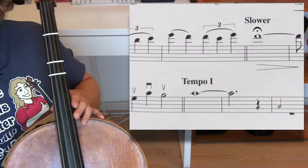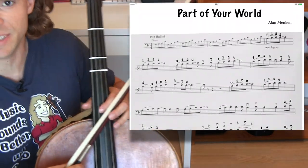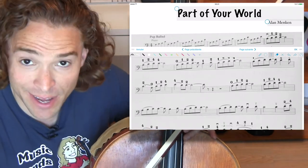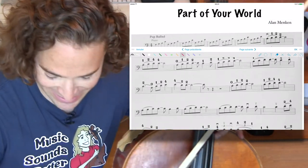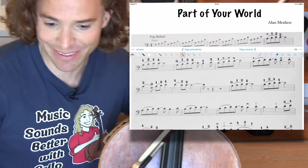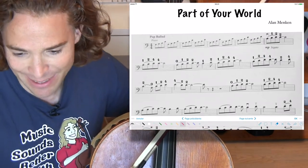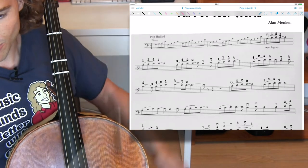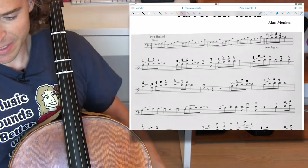Such a great piece from the golden age of Disney. If you haven't seen The Little Mermaid, then you're probably not much of a Disney fan. Anyway, let's get right into some technique about this piece. Let's go right into the beginning.